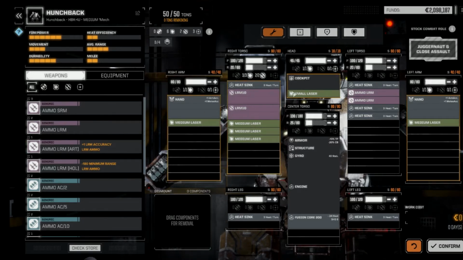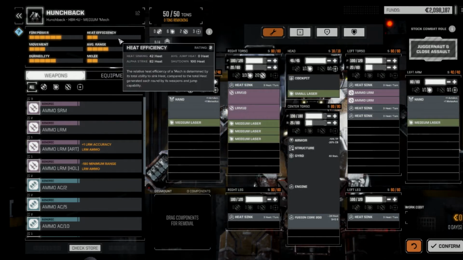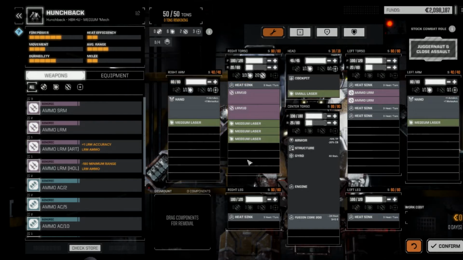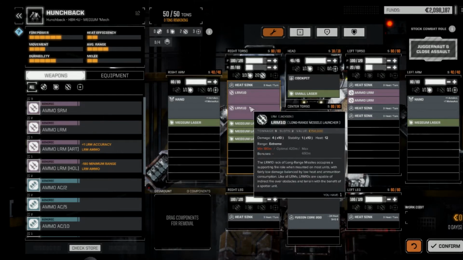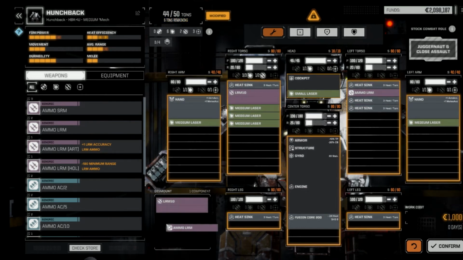Okay, I can't move the medium lasers anywhere. I got a lot of lasers here. It's my alpha. My alpha's 82. My heat sinks are 42. I think not. I might just take this out for the LRM boat thing. I'm not doing the LRM boat.